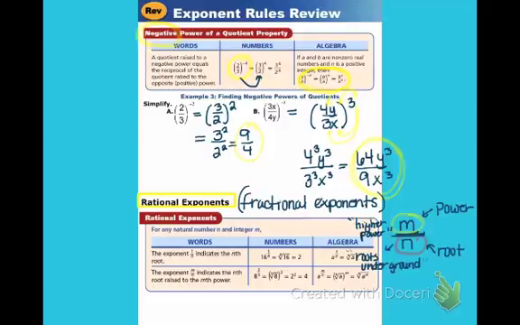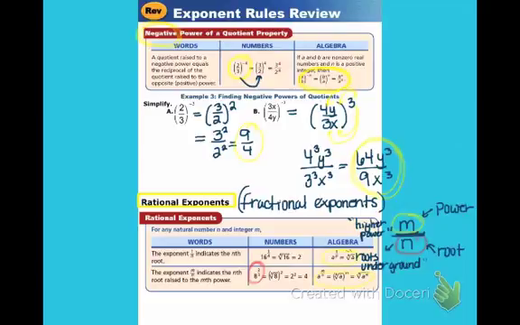Now, if it turns out that the numerator is 1, so we're raising to the 1 power, then really all it's telling us to do is take a root. So if you're raising something, say, to the 1/2 power, that's just like saying take the square root. And if you're raising something to the 1/3 power, then that's saying take the cube root. But if you're raising something to, say, the 2/3 power, as I'm doing here in this example, it's really saying take the cube root of 8 and square it, or square 8 and then take the cube root of the result.